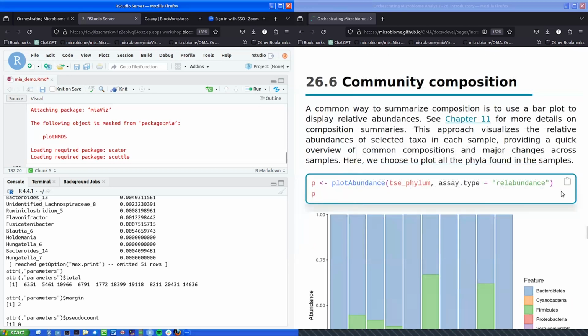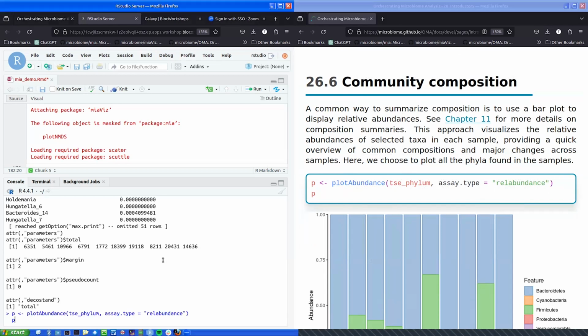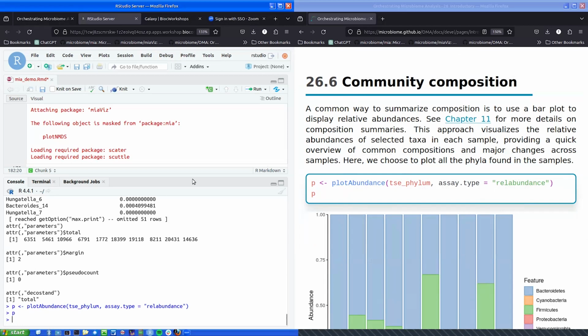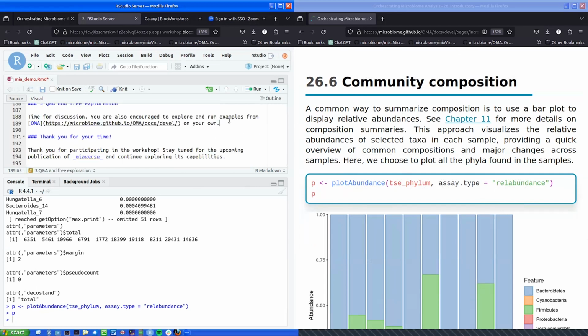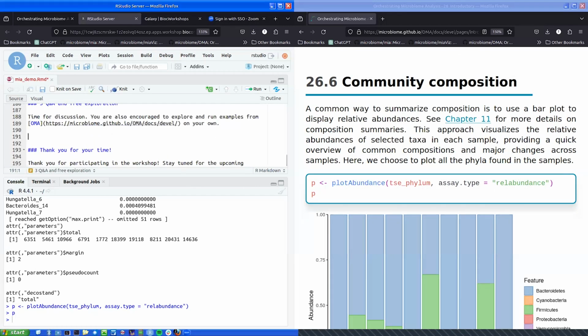compositional bar plot. So this function is in the miaverse package, and we can see, oh yeah, it goes there in the other panel. Yeah, let's do it like this.